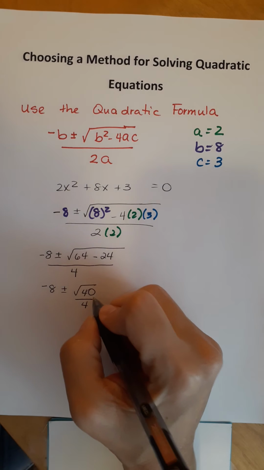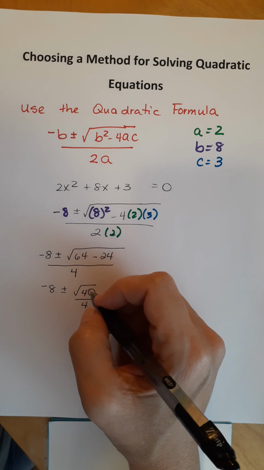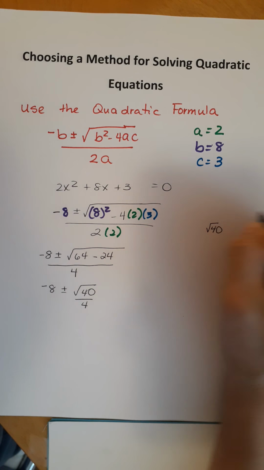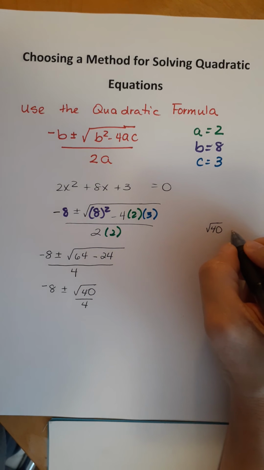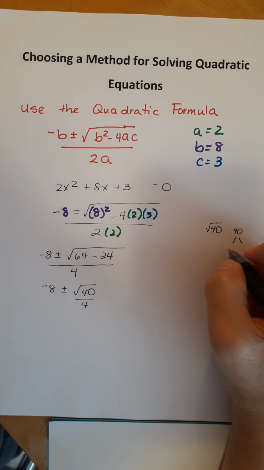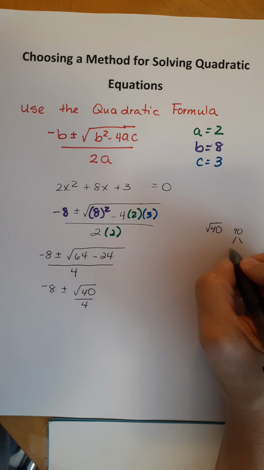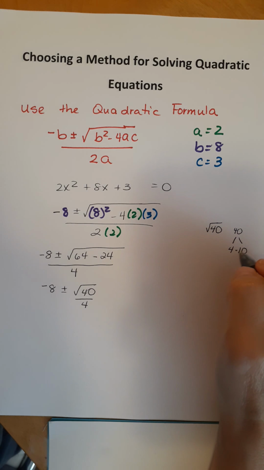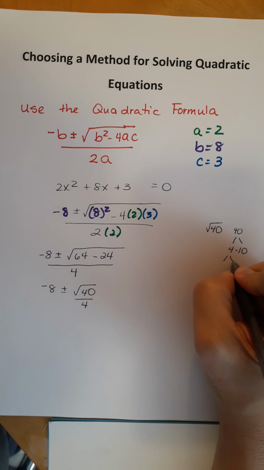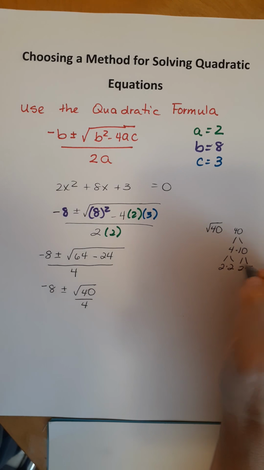All right, we're good. Now this is why we were having so much trouble over there when we were trying to factor it out. We need to figure out what the square root of 40 is. So I need to whip out my factor tree. 40, you can do 8 times 5, you can do 4 times 10, you can do 10 times 2 times 2, whatever you want. I'm going to use 4 times 10. I can still break it down, right? These are not prime numbers. So 4 is 2 times 2, and 10 is 2 times 5. No matter what two numbers you put here, if you keep breaking it down, you're going to get 2 times 2 times 2 times 5.